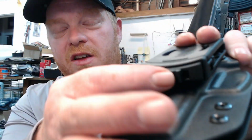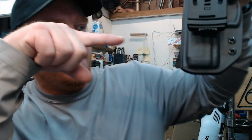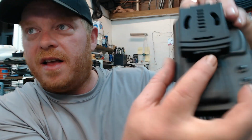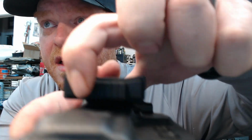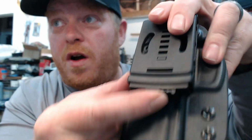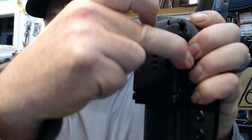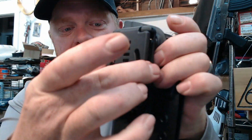Now, if you see this little push button here that's used to release it, we're just going to move it to my right, just a teeny bit. I don't know if you guys can see that. Okay. Now it's locked in place, where if you push, the button no longer works. We are now physically engaged on that steel locking bar. So while you're wearing the holster all day, leave it locked.